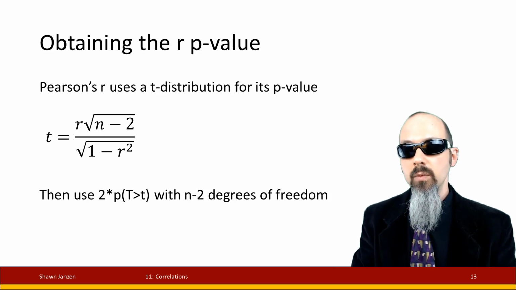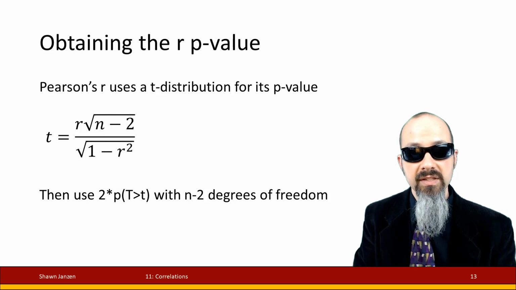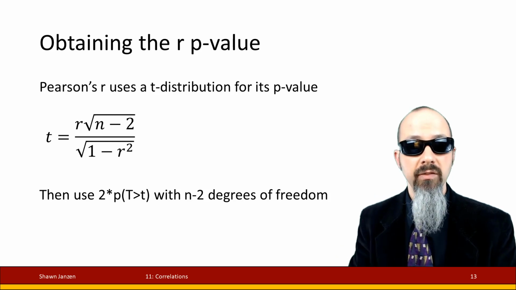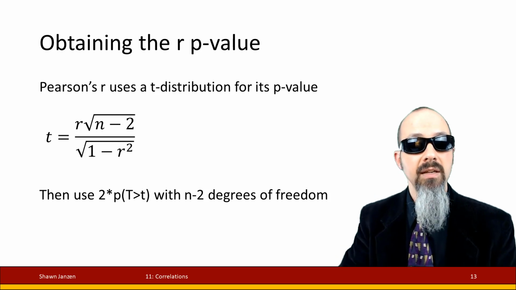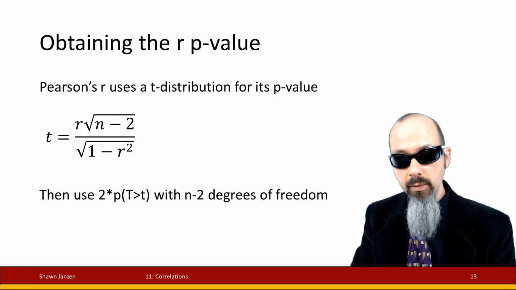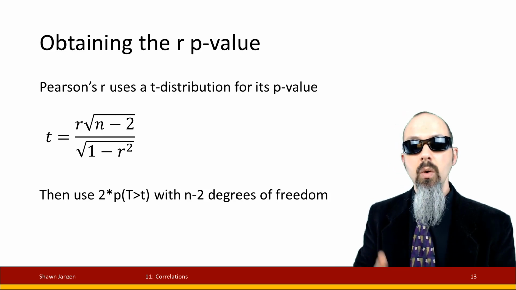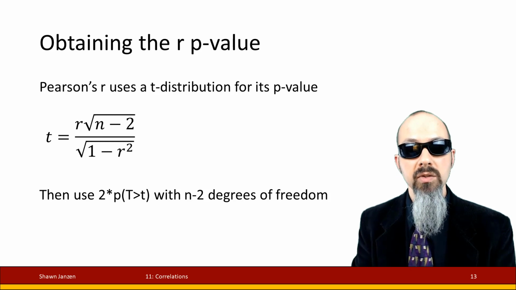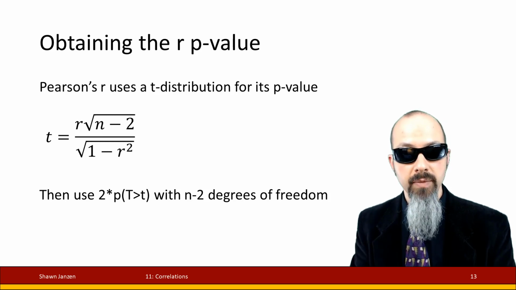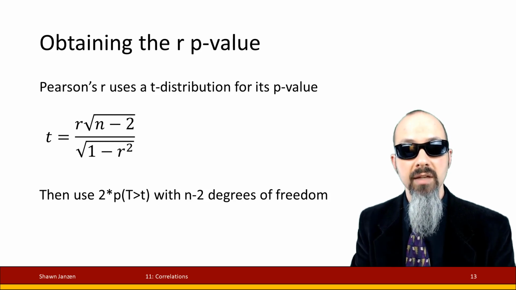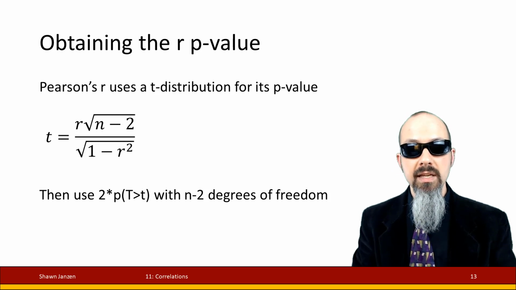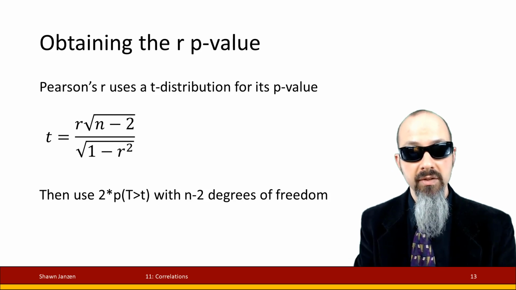Remember, we can talk about R in terms of its effect sizes and how strong of an effect it has, but that's substantive. If we want statistical, then we need to turn to our p-values. So in order to figure this out, R uses a t distribution. It tracks out across the t curve. And in order to get t when you're coming from R, we have a different function.